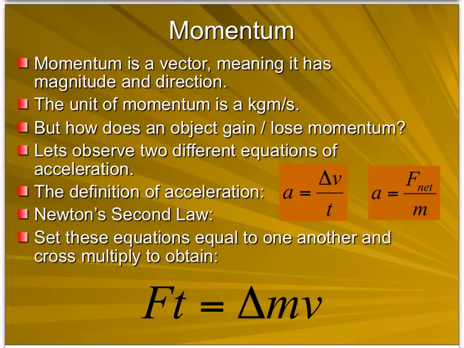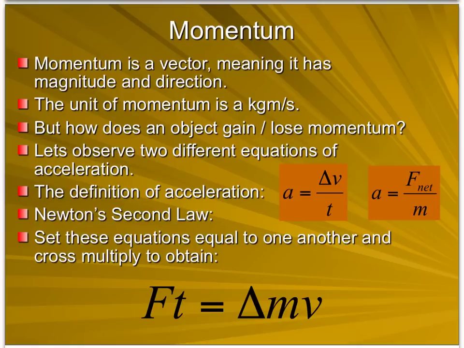Okay. Understanding that momentum is mass times velocity, since velocity is a vector quantity, meaning it has magnitude and direction, momentum is a vector quantity as well. We can change an object's momentum. We can either gain or lose momentum by changing its velocity. And so if we go back to what we learned towards the beginning of the year, we talked about two different ways that we could change velocity, right? It's either going to speed up or slow down.